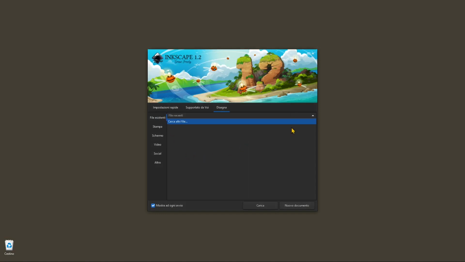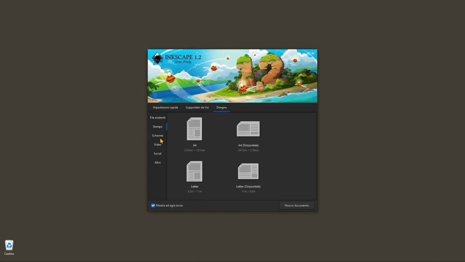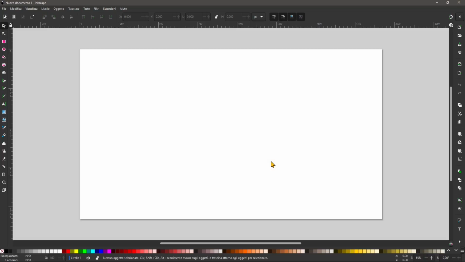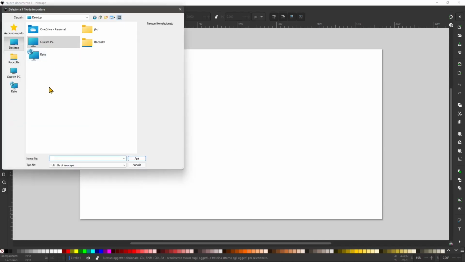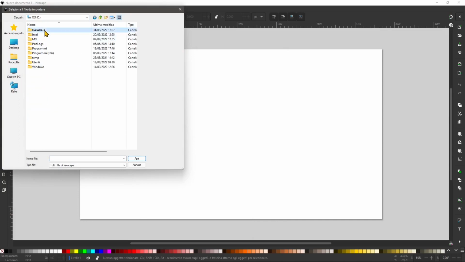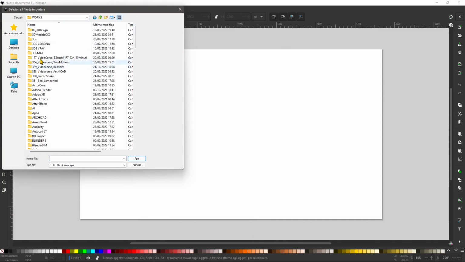And here it's Inkscape. In some software you can open it directly, and sometimes you need to start with a template. So I'm just going to start here with the screen and the full HD setting, and there you go. This is my canvas here, and I will go to File, and you can open it or you can just import it. Depending on the application, depending on the software you're using, you may have different options. In this case, I'm going to navigate again into the same SVG folder that I created lately.